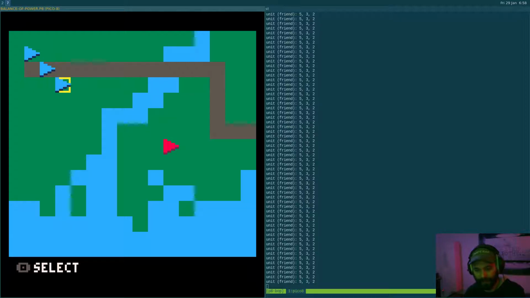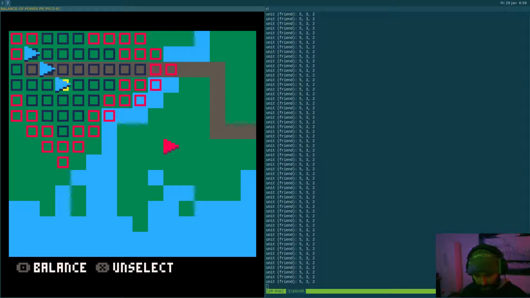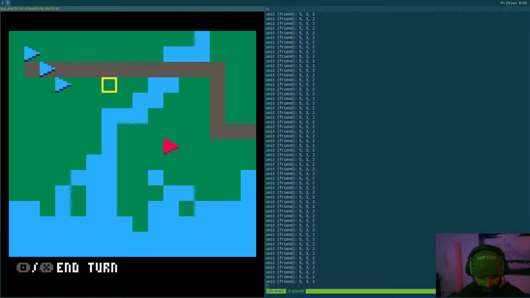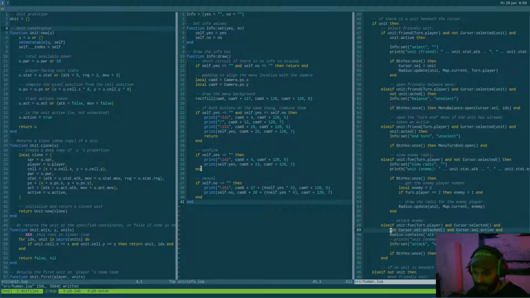And if we have enough space, then I will probably just put like the unit indicator or something there. And when I say space, the only constraint is the other text we're going to have, right? I think balance and unselect is about the longest text block we're going to have. So we have about half of that menu available just for displaying this output. So let's see what we can do here.